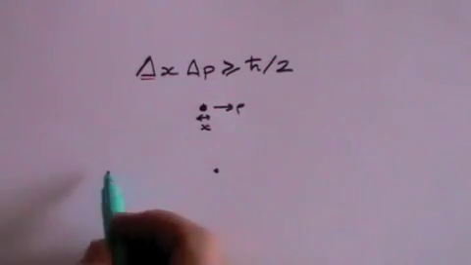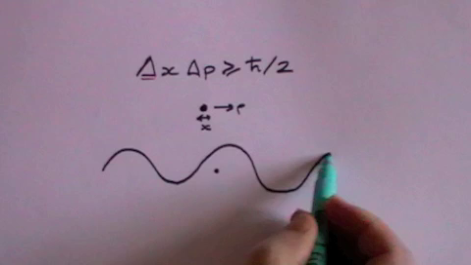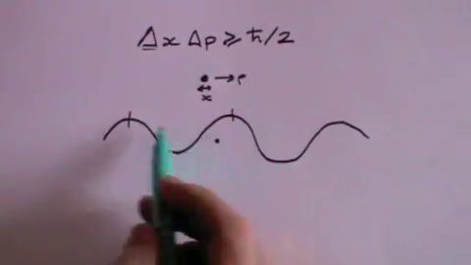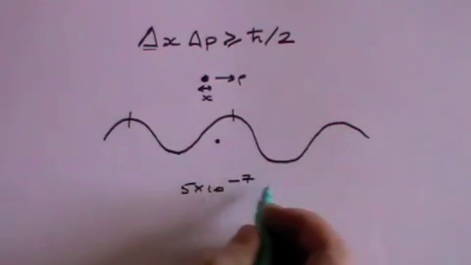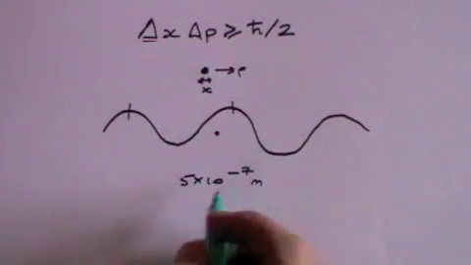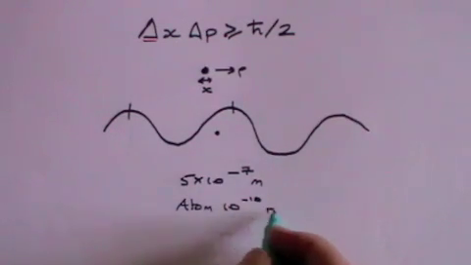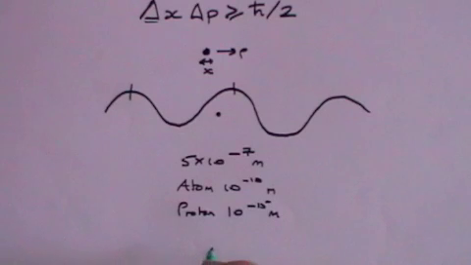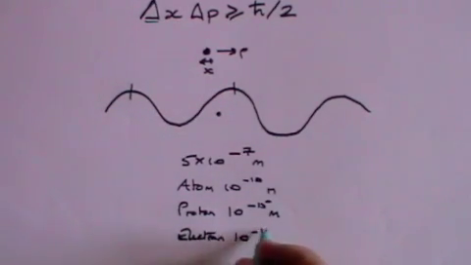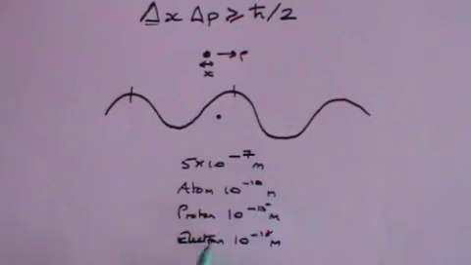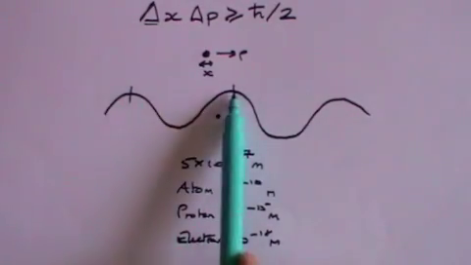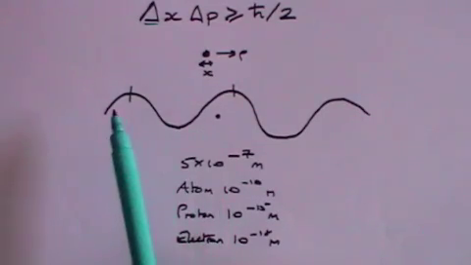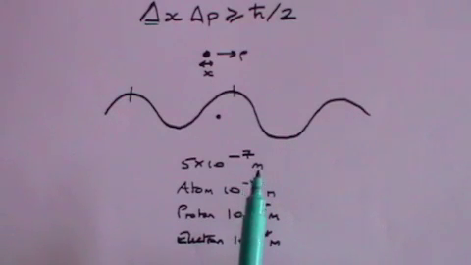For example, let's say we used light to look at an electron. Well, here's a light wave which goes right past the electron without even noticing it. In fact, I haven't called this to scale at all because a light wave has a wavelength of approximately 5 times 10 to the minus 7 metres, whereas even if this were an atom, it would be approximately 10 to the minus 10 metres. If it were a proton, it would be 10 to the minus 15 metres, and if it were an electron, it would be something like 10 to the minus 18 metres. In other words, even an atom is a thousand times smaller than the wavelength of this light. A proton would be about a hundred million times smaller than the wavelength of this light. So any visible light will just go straight past the electron or the proton or the atom without noticing it.